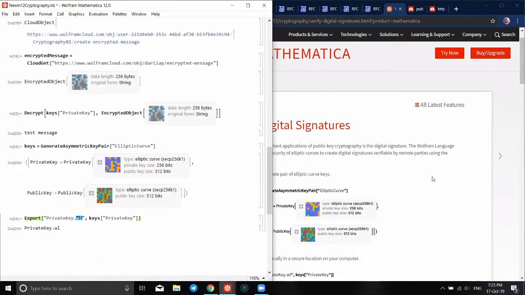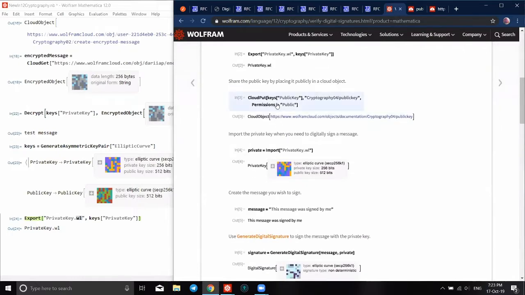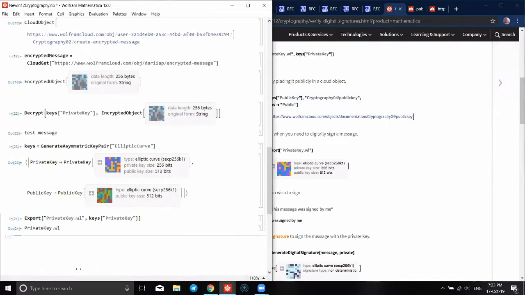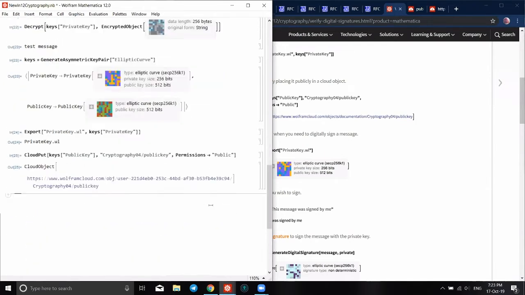So this is also coming, better key management. And so what we did here is we have saved our private key, so we did not lose it, and we were able to use it again. And we want to publish our public key. And because we want everyone to use it, so we did.